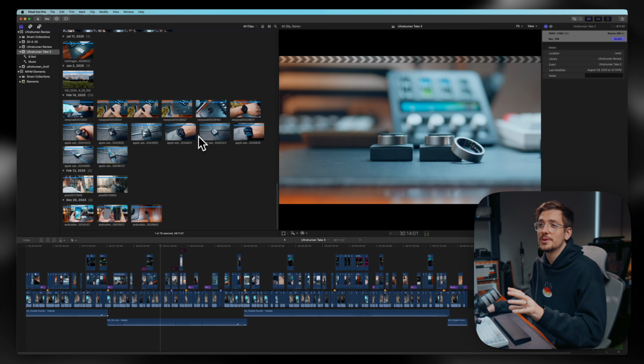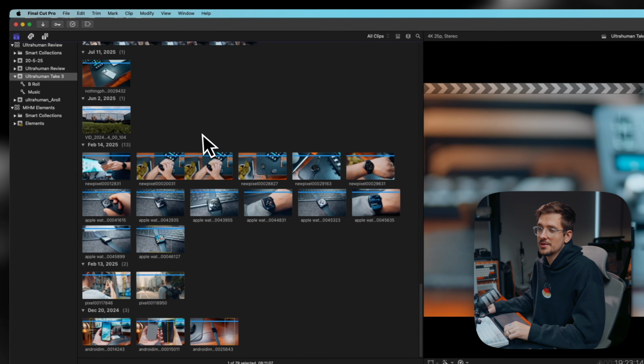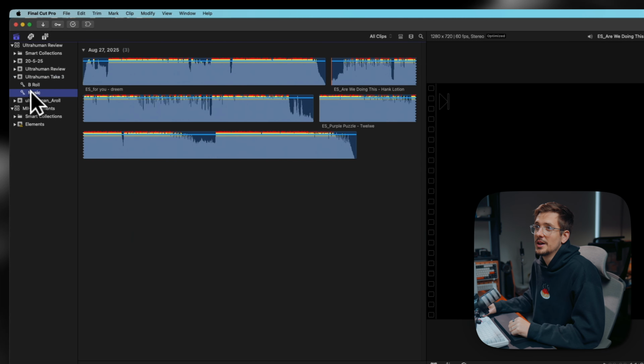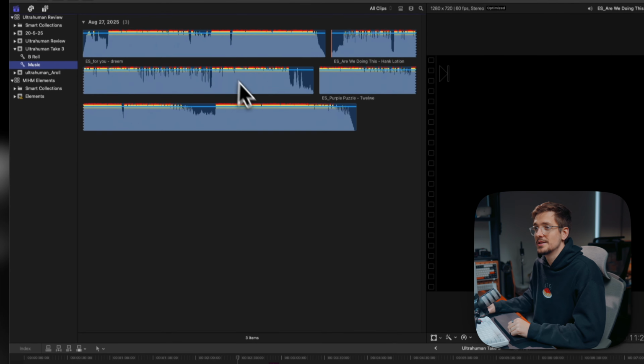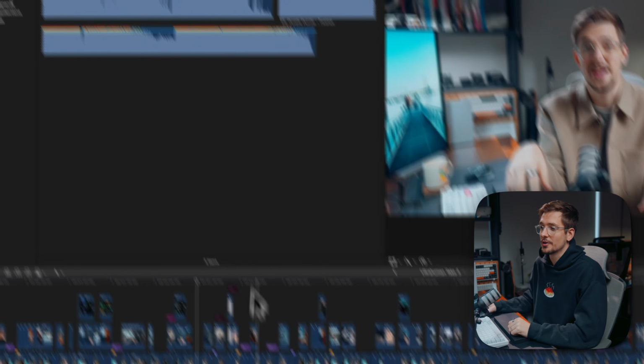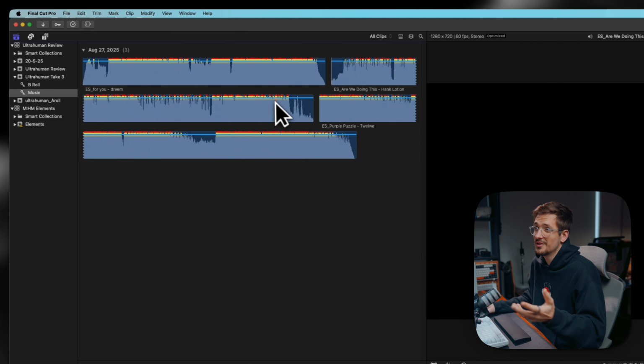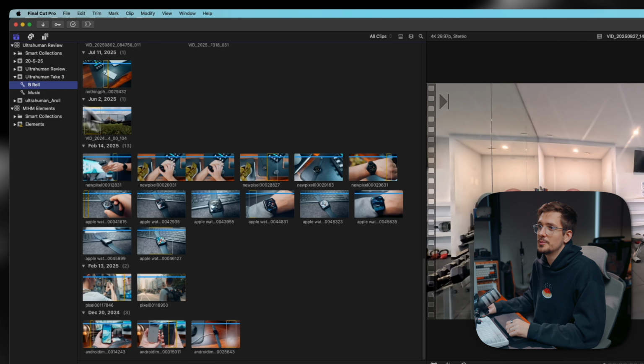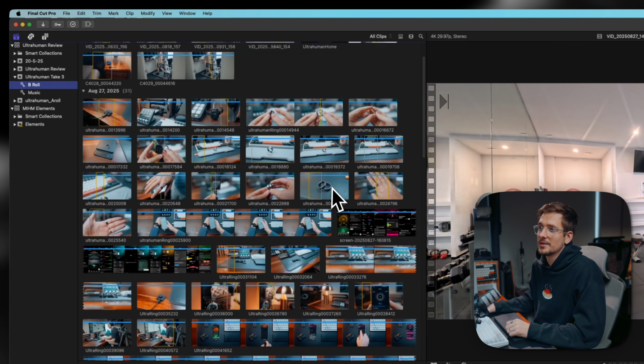The way I like to do it is with keyword collections. So here you can see beneath my event, I've got a keyword collection called B-roll and then one called music. So if I click on these, as you can see, I've got all my music just in this one place. So when I'm focusing on my track and I want to hear previews of the different tracks that I've selected, I can go straight to my keyword collection and it's all here for me. Same with B-roll. I've got all my B-roll organized in this one single folder.